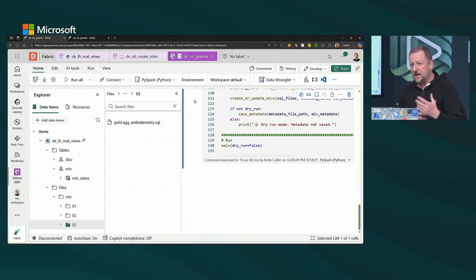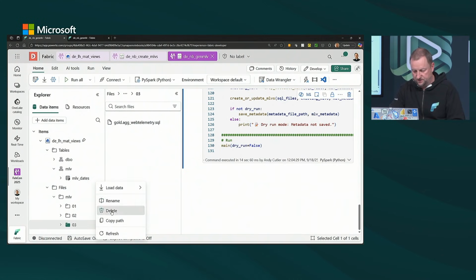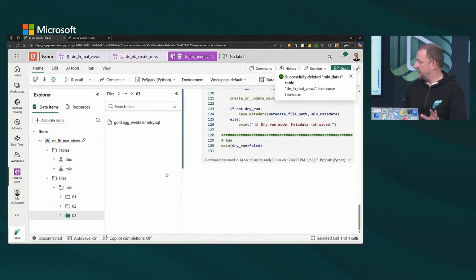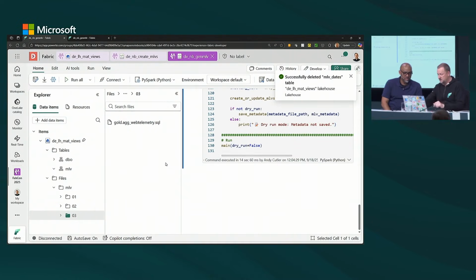So I've just been playing around a little bit with a framework. Yes, it's written in Python, but I can write that programmatically. And what I'm going to do is just delete that existing MLV that I've created. You can back it up or anything. No, it's okay. It's gone. I'll keep the schema there.